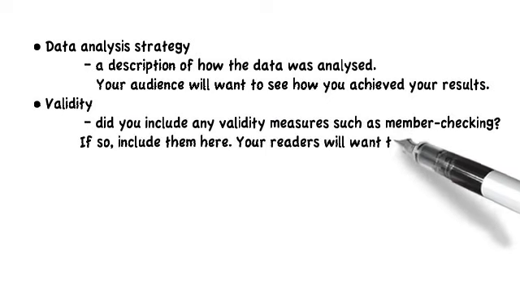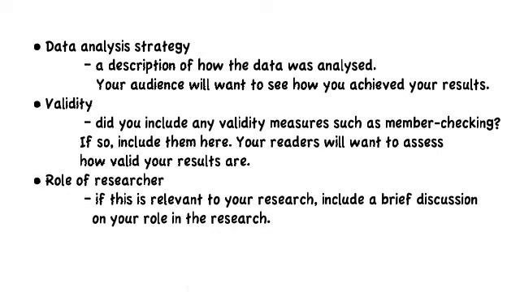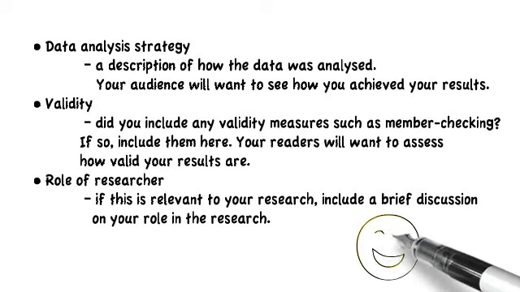It's really common now to find a couple of sentences or a paragraph or two on the data analysis strategy. This would be a description of how the data was analyzed so that your audience could see how you achieved your results. And the same thing for validity, which in qualitative research you may not call validity, you might call it trustworthiness. But if you did anything that would help convince your readers of the validity of your results, you want to put that in here.